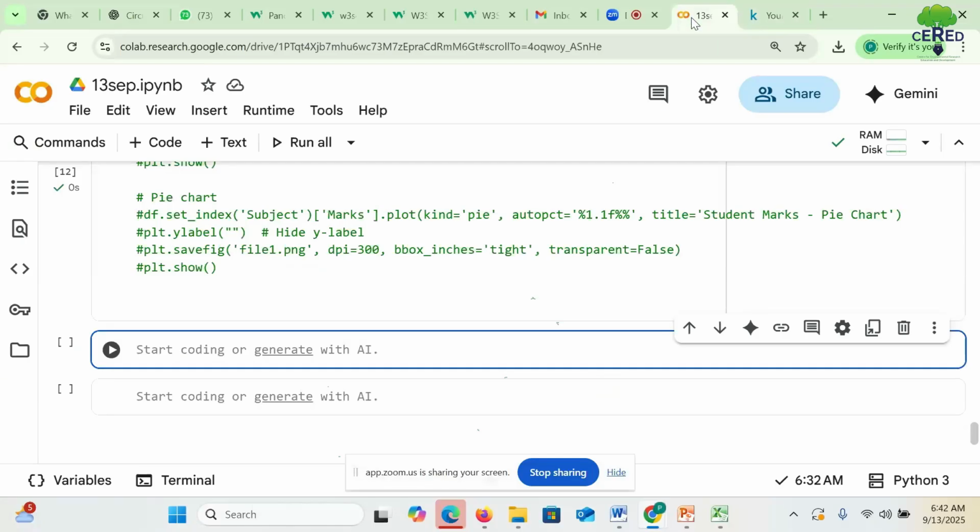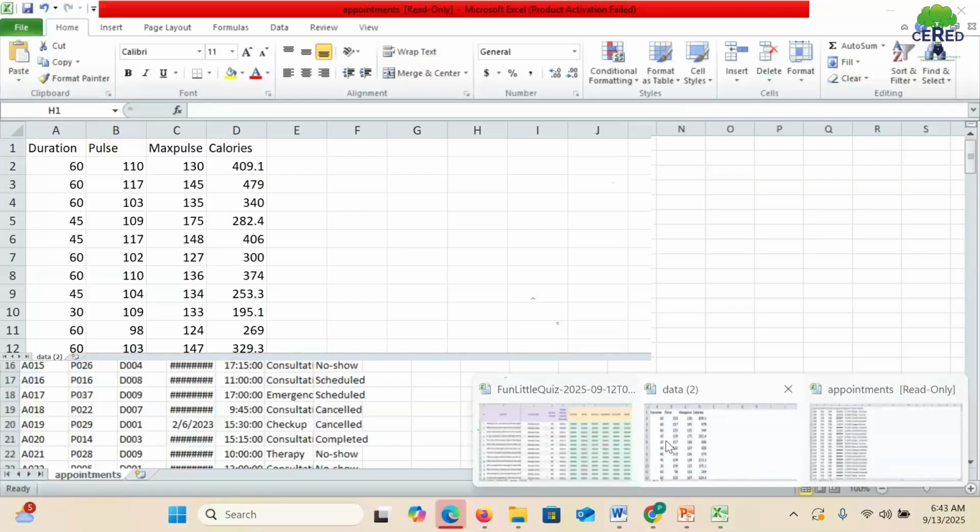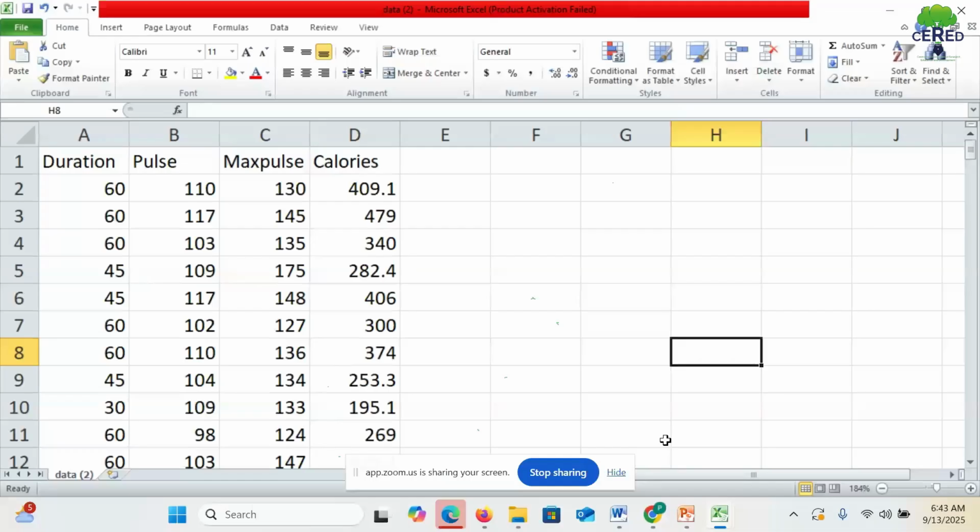What I'm asking is, in Excel we have a limit on the number of columns and rows. With CSV, it can take more. I have not checked the particular limit, but I have checked the memory capacity of a CSV file. I'm asking a very naive question because I'm new to this: whenever we plot on X and Y axes, how much data can it take? For example, 1,000 rows and 1,000 columns, or do we have to consolidate it? No, we can take it, not at all a problem.